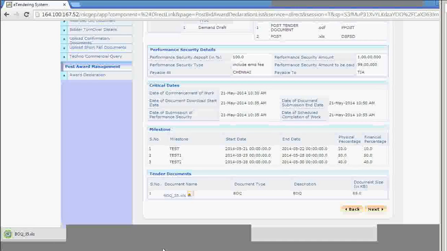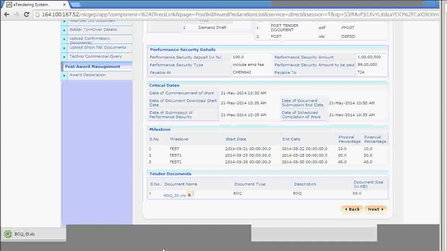Somebody is asking about the milestone part. So milestone means, if you take a building construction, there will be so many levels: foundation level, then RC level, and then finishing, and then furnishing. Like that, the departmental user, usually for those kinds of works and services, we have so many stages. If you give award of contract to one person, any bidder, for laying or construction of something, the department has to give money. So that they will not give attestation.